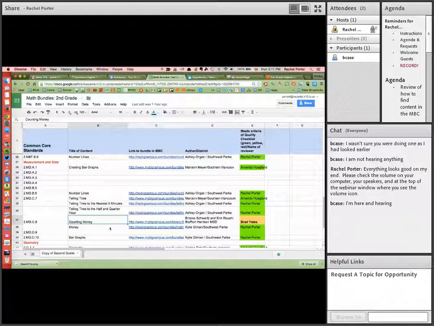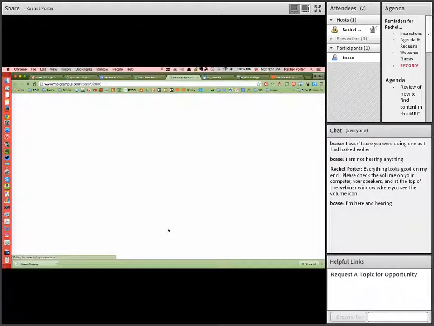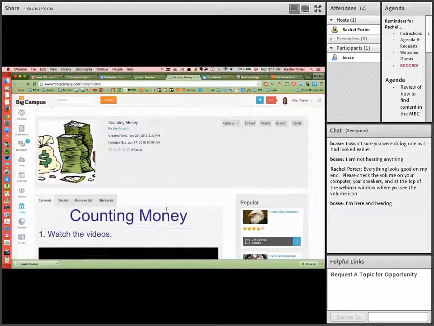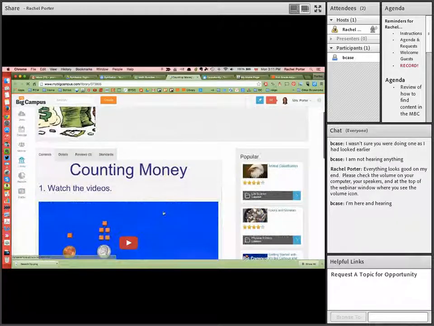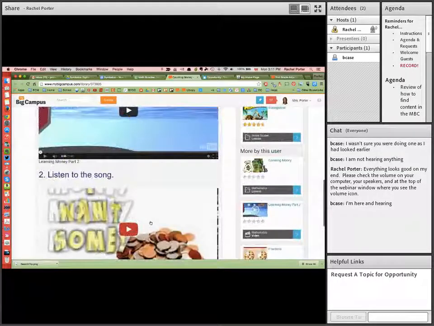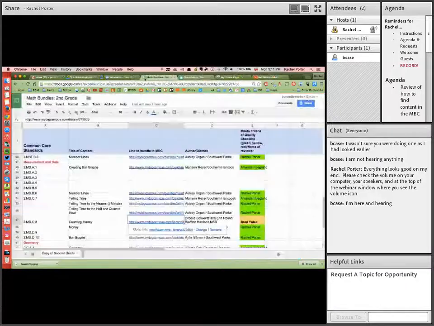Now, some people struggle with this. This is a Google spreadsheet, and when I click here, it doesn't just go to the website. It brings up this thing that says go to link, and I have to click again on that link before it actually goes to that website. But then it will go to that website and you'll get that complete lesson with all of those websites and videos and things that you can use on this particular topic. Okay, so that just makes them a lot more accessible to you.